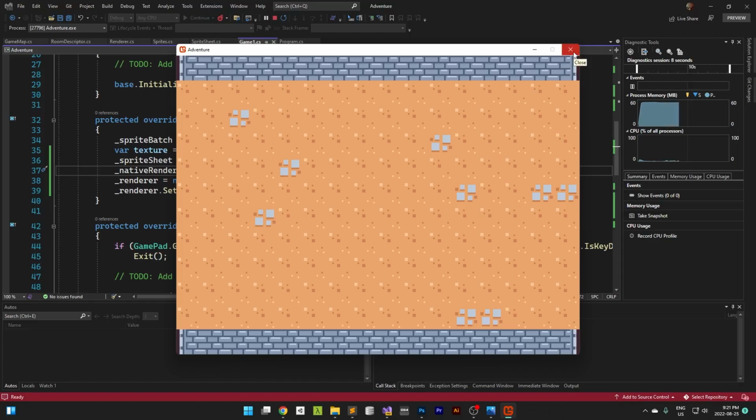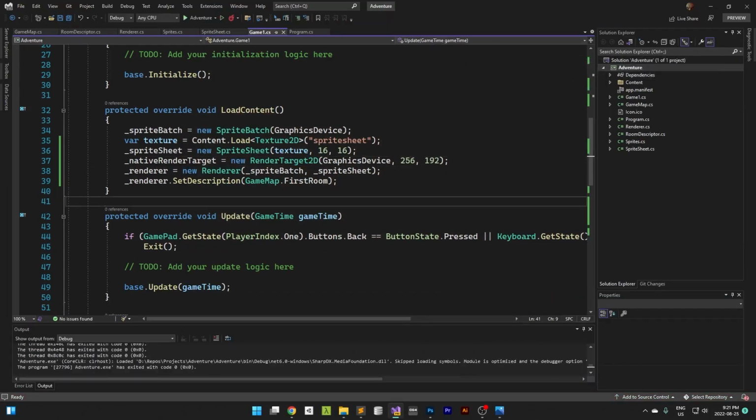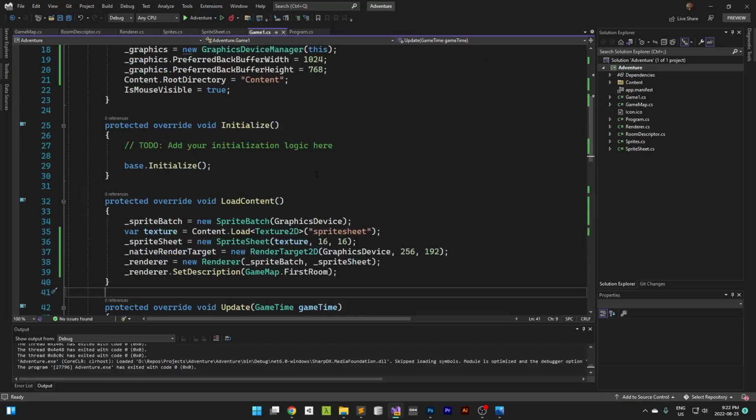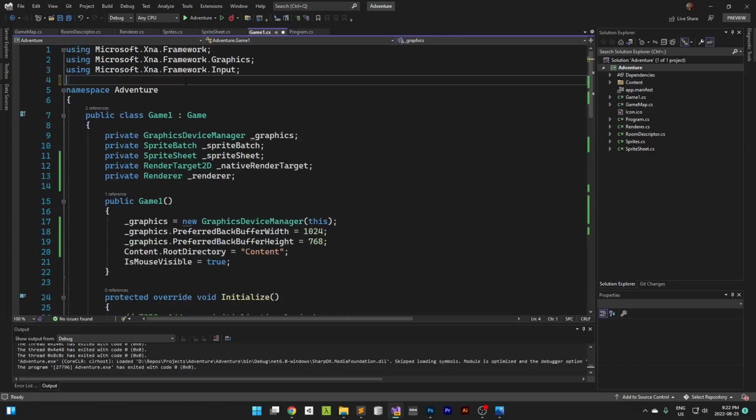How do we move to next rooms? That's going to be a bit trickier. Although maybe not. I think we need an array of these, or maybe some kind of a map, like a dictionary, where we link these to one another, so we can do quick lookups. I think we could probably do that in the static class, because there's like 20 rooms or something. There's not that many rooms. Get rid of that as well.